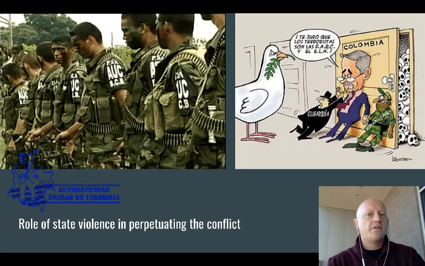Sometimes the FARC was also involved in drug trafficking. That was a way for it to make money, as it was kind of an underground guerrilla organization that the state was trying to stamp out in the 70s and the 80s. Corruption seeped in on all sides. Violence was a problem on all sides. And so, again, this all became a horrible mess.